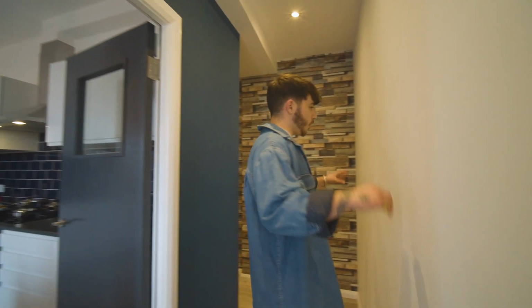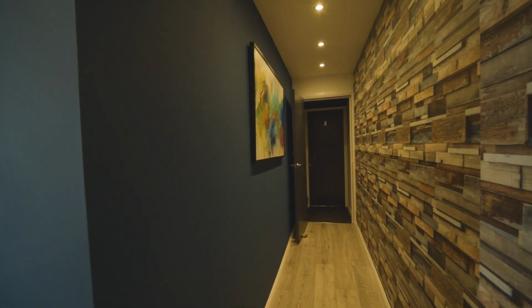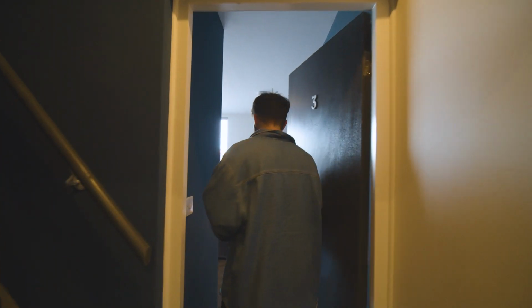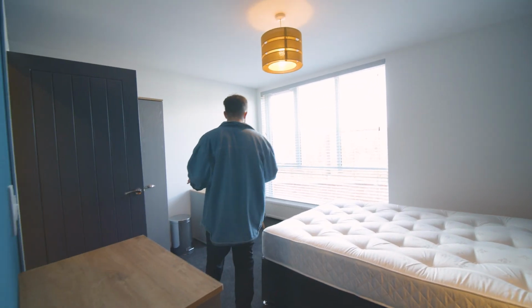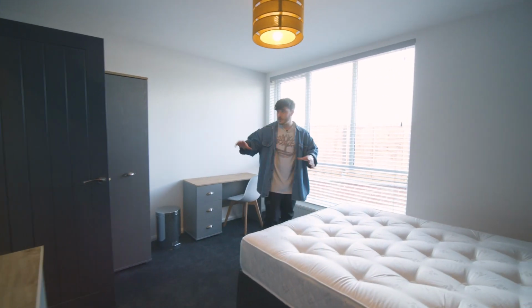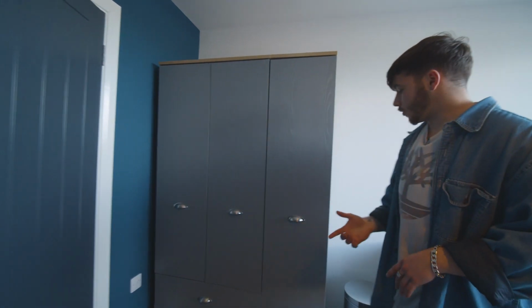This is where our notice board's gonna go. Kitchen diners in there. And this is a hallway. This had to be put in for fire safety reasons, so the upstairs didn't escape through an open plan kitchen diner. One of the other downstairs bedrooms, this is the definite dual occupant room in here. We've got the king size bed, the triple wardrobe behind here, and of course a nice big ensuite.